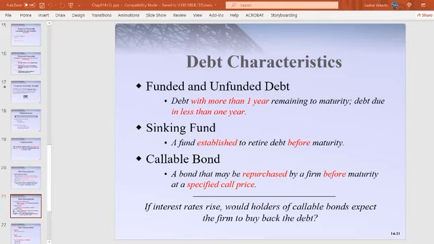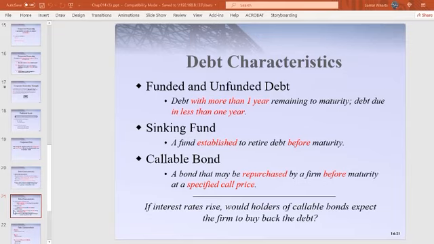of issuing the bond. For example, if the interest rate in the market reduces a lot and the company had issued the bond at a very high rate of 10%, and the interest rate in the market is just 5%, then the company says, no, I am paying 10%, but everyone is just paying 5%. So they will call the bond and buy it at a specific price. Otherwise it will be very expensive for them.